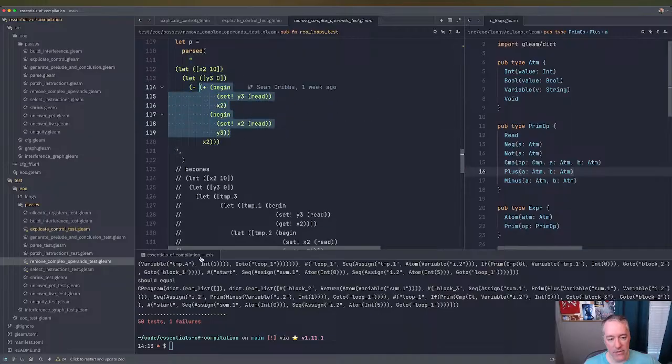And of course this is the left hand side for this outer plus. Okay.